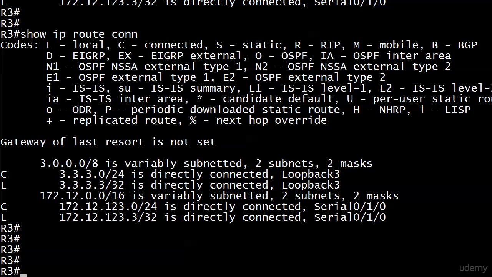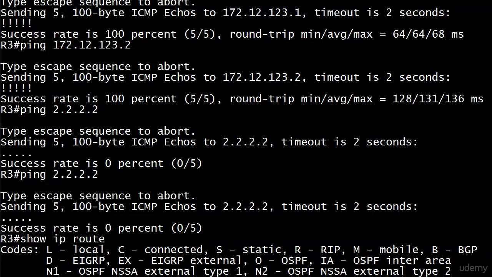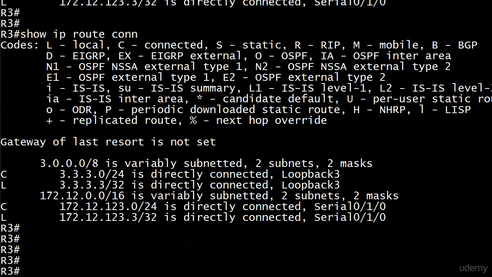But right now, our pings aren't going through, and the thing with the ping command is, it's telling us there's a problem. Let's revisit that for a second before we proceed. And you can see, ping 2.2.2.2, and we get 5 timeouts. And we know, obviously, that is bad. But the thing is, it's not really telling us where the problem is. That's where world-class network admins keep digging. Anybody can send this ping and say, hey, we don't have connectivity. It's like, well, thanks, Sherlock. But the thing is, we don't know where the problem is. We don't know what the problem is. We think we do, but we don't know.